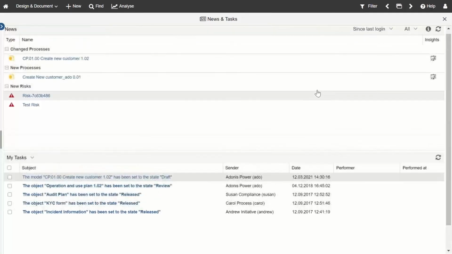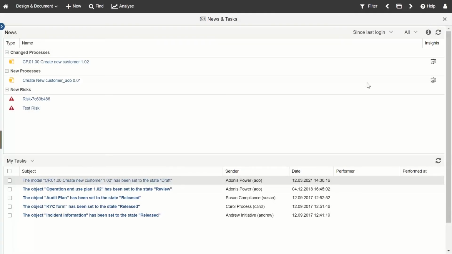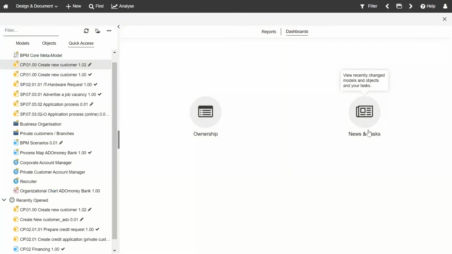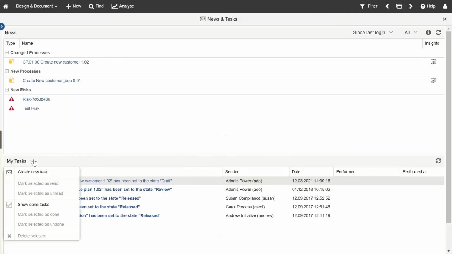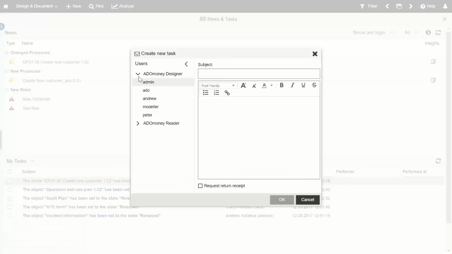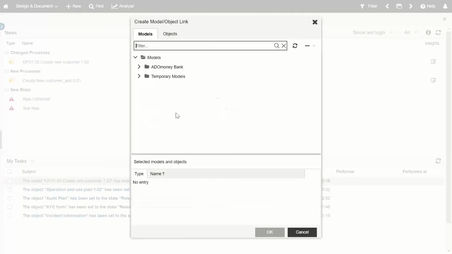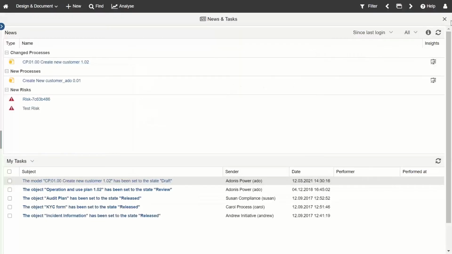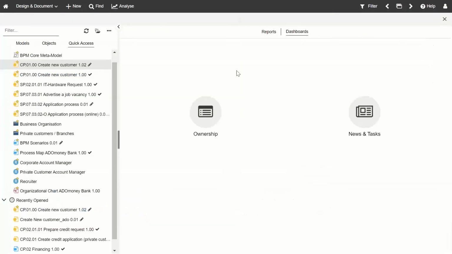But like I said, really the main point here for the scope of the training is where to actually find that ability to do that, under the News and Tasks dashboard under Analyze. And again, if you wanted to send a task, you just hit that little downward arrow there, create a task, select the user you want to send it to, give it a subject, give it a description, and so on. If you're talking about a specific model or object that you want changed, you can actually link that model to the message even. So you can be very specific in terms of what you actually want changed. So I think it's a nice feature to highlight.